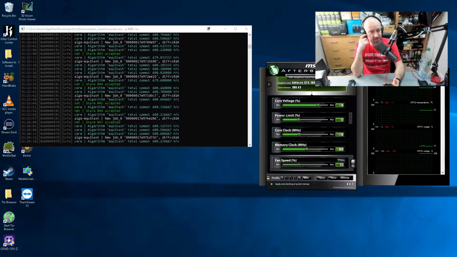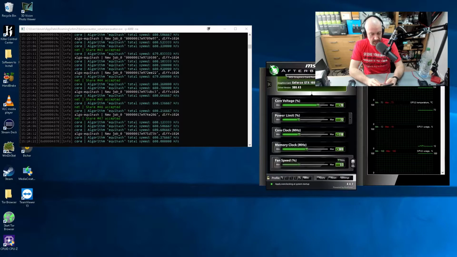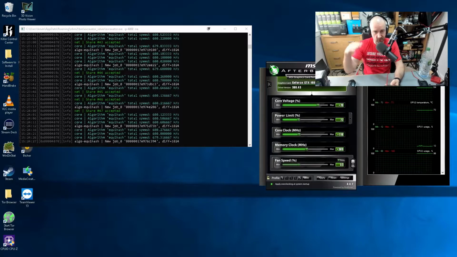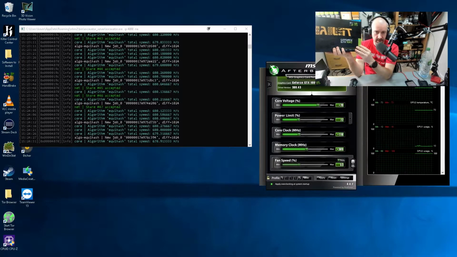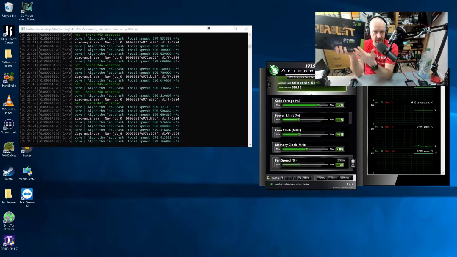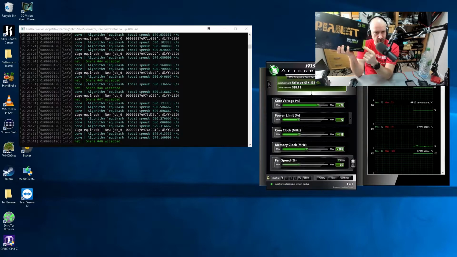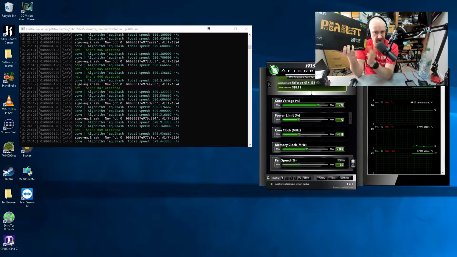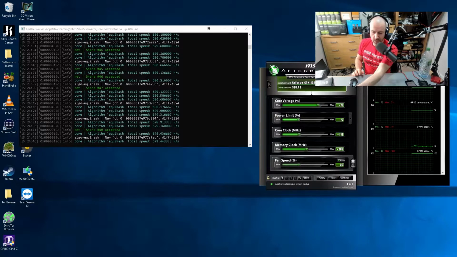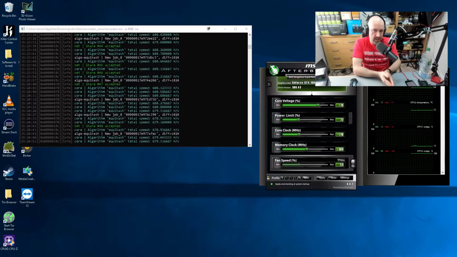Basically, undervolting means that you're sending less power to the card in the first place. He says that the manufacturer needs to set a voltage in the BIOS that 100% of the cards will work with. So they set a safe limit for the voltage. For example, this card at 100% will perform just as expected 100% of the time. But if you were to send 90% of the voltage there, it could still perform exactly the same with only 90% of the voltage. Again, it's the silicon lottery. The same card and a different card might not work like that. And that's where it becomes a little bit difficult.